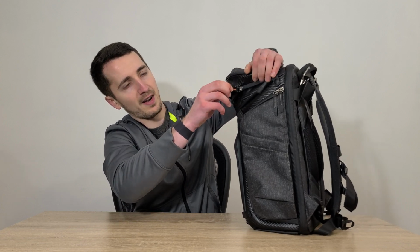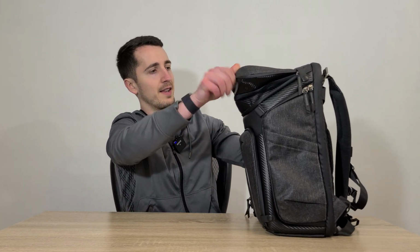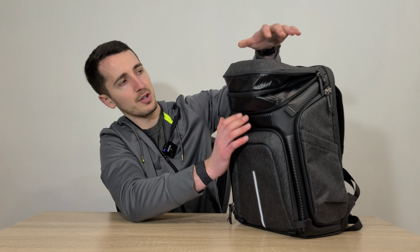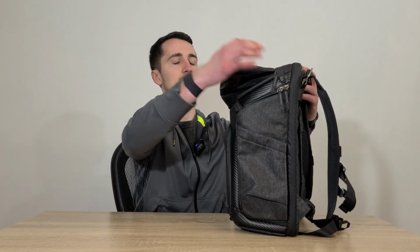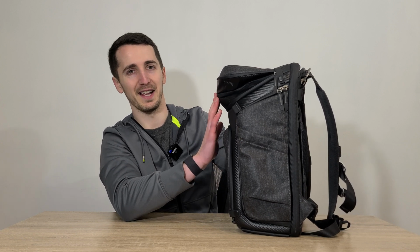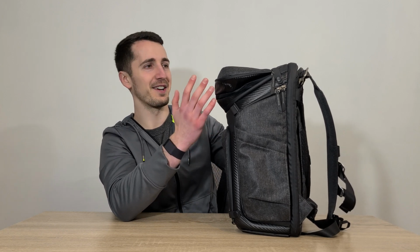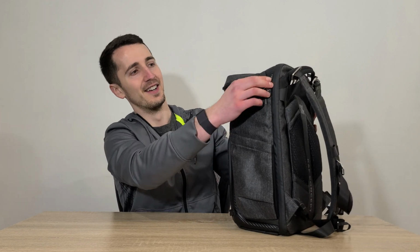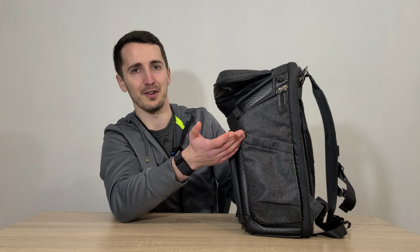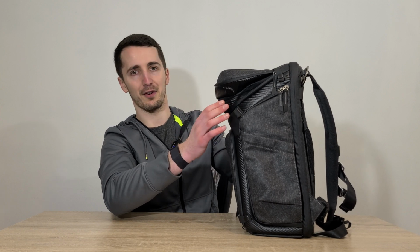again, carbon fiber looking material. It's not carbon fiber, but looks like it. You can pull this down and then you have another zipper here on the inside, also waterproof. And then you can pull this up and you have about 1.5 more liters of space. Or on their website, they say 5 cans of Coke. Like, I guess you can fit 5 more cans of Coke up here. I'm not sure why they use that as their volume measurement, but 5 cans of Coke is about 1.5 more liters. So total you could have 27.5 liters with this bag, which is plenty for an everyday carry bag in my opinion.